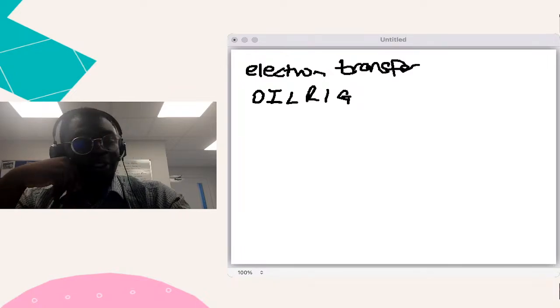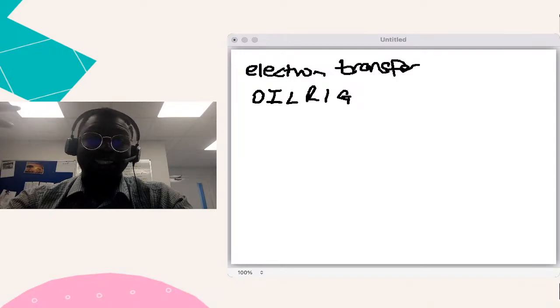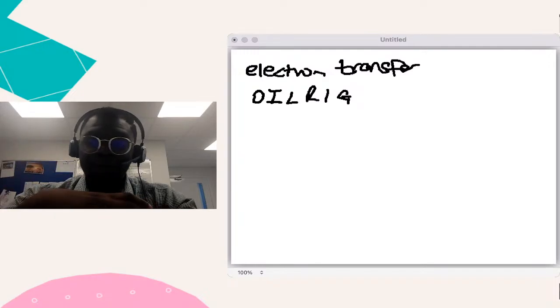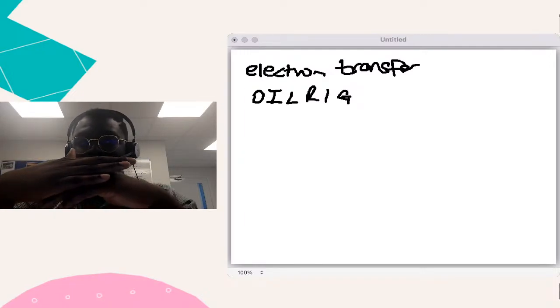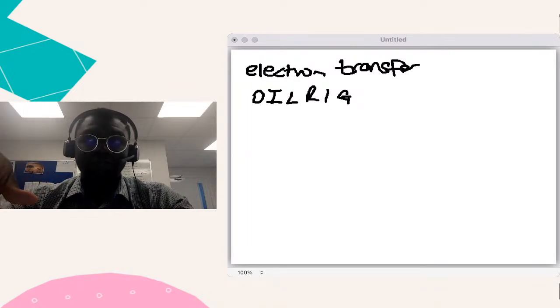Now, when you're going over this topic, what you'll probably find is you're introduced to something called the reactivity series, where you have this list of different substances, different elements, and they're all on a list where everything at the top is more reactive, everything at the bottom is less reactive. And you could think about displacement reactions in that context too.